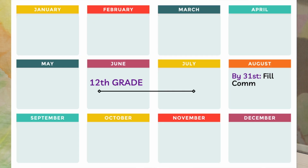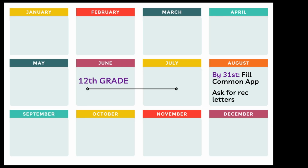Now, the Common Application opens on August 1st. So I would say sometime in the month of August, go to the website, create an account, and fill in all of your basic details. This includes things like education, family background. They ask for a lot of personal information. Make sure you fill that out. And then as soon as school reopens, make sure you ask for recommendations from 2 teachers and a counselor. If you don't have a counselor, this is usually given by your coordinator or principal. And invite them on Common App as a recommender. All you have to do for this is just log into your account and invite them by giving their email ID. This is so important because they need time to be able to write a good recommendation. And it's also just respectful to ask for things well in advance.